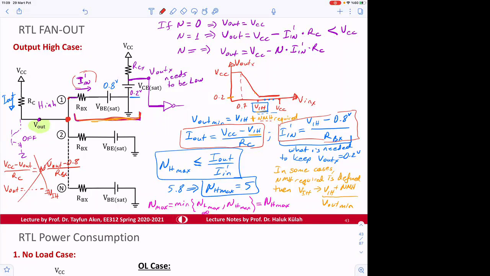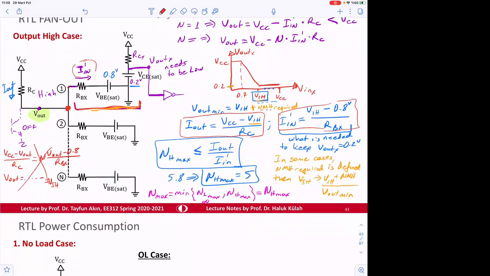Okay, so there are two methods here. One, to write all the currents and then find the value of V out and then say V out is I input I, but that's not a good method. Do not use this approach. If you look at last year's exam questions and the solutions, you will understand what I mean. But what I explained is the better way of doing it.